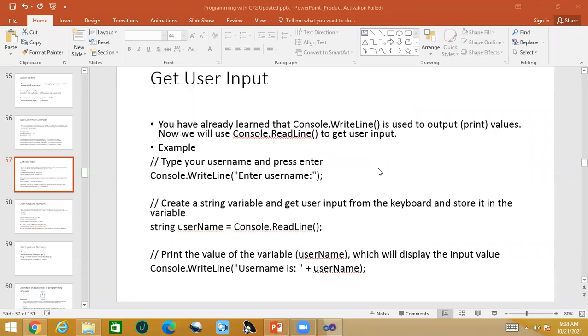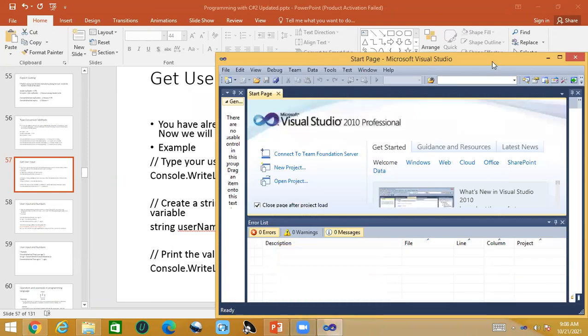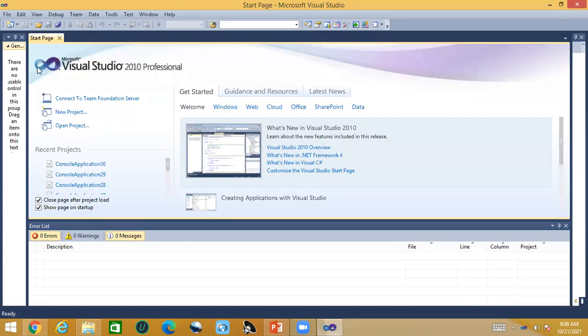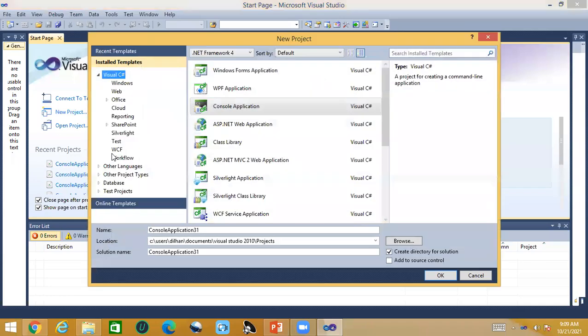Right? So still it is being opened. So this is the first screen, and now I'm going to create a new project, because you all know how to create a project, because I discussed these things at the beginning. So now I'm going to create a new project. I'm not going to change the project name, and I'm going to click OK.